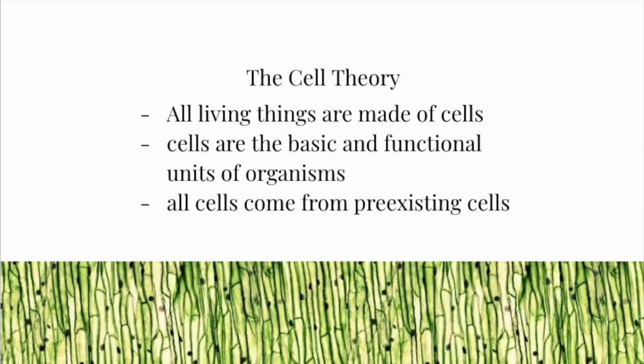To study the historical development of a theory, we need to know the current view as well as what the view was in the past. New ideas are often linked to advances in technology, which allow for new discoveries to be made. The cell theory forms the basis of all biology, and it states three things: all things are made of cells; cells are the basic and functional units of organisms; and all cells come from pre-existing cells. However, as we know from the story before, it has not always been the clear biological view.